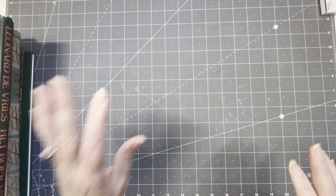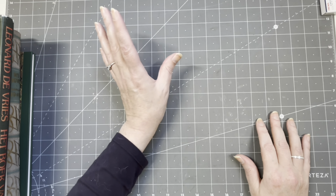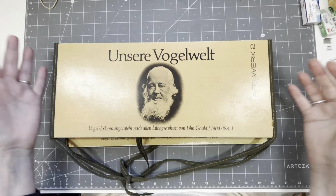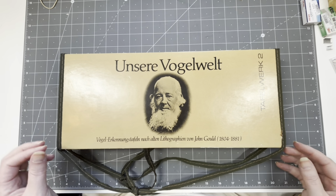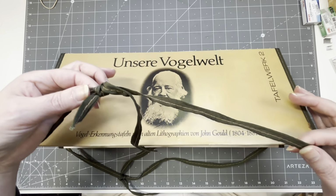I don't know. Okay, guys, I have 3 items that I've never seen before. So unusual. Want to share with you. I have never seen this. This is a little bit big and I don't know how to show you. Because it is a book. Yes, because it says a book. Unsere is German. It's about birds, yes. And actually, what is this? You hang it up.